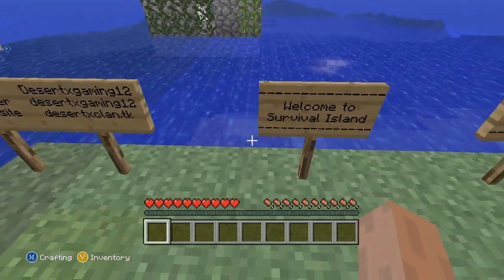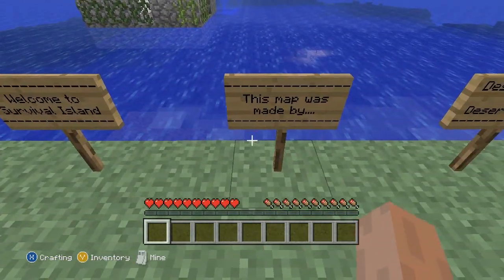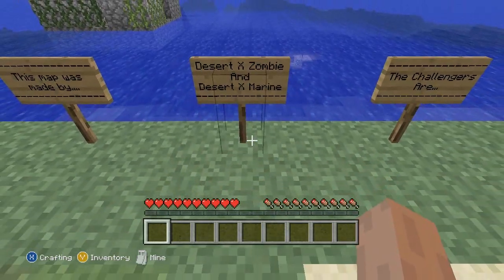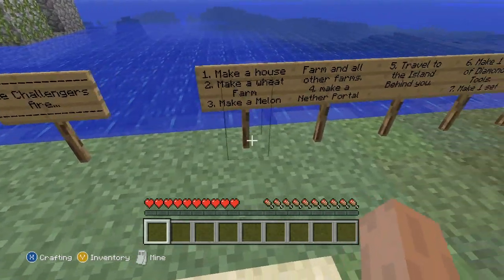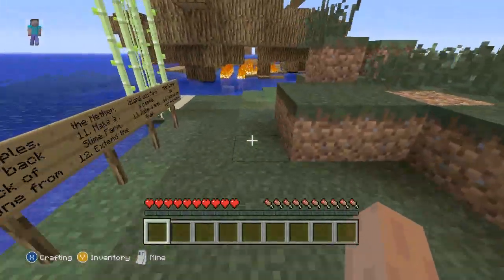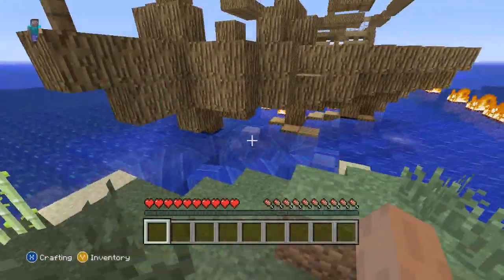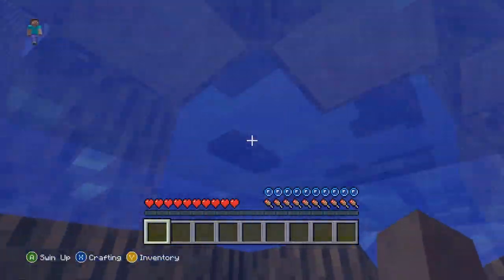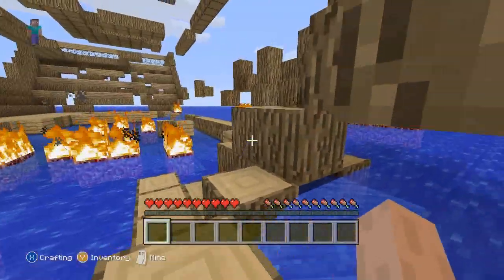This is MC Prone with Gotta Get Me here, showing you guys this survival island. This is made by the Desert X Clan, Desert X Zombie, and Desert X Marine, as you see right there. There's quite a few challenges in this map. There's 15, I believe. I'm going to type that all in the description, just make it a little bit easier on you guys. But if you guys download this and play for yourself, you'll obviously have those signs right there, so it'll be all good. The download will be in the description, as well as the creators.